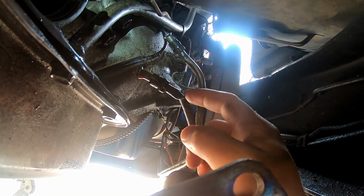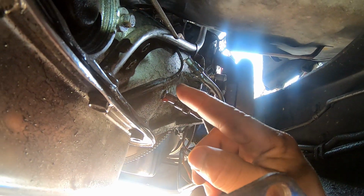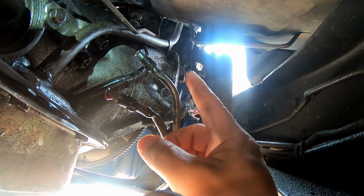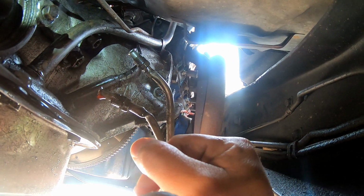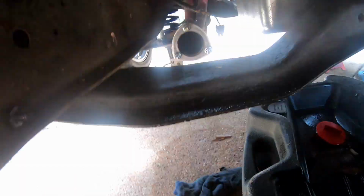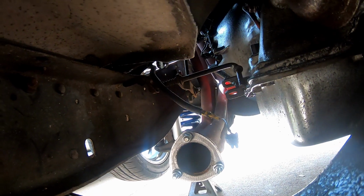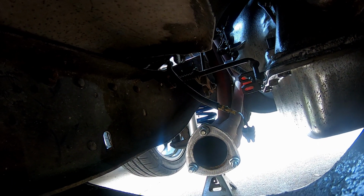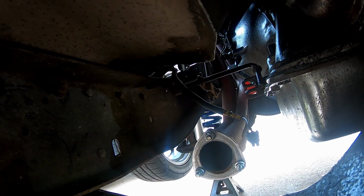Other than that, I'll replace these, and then I have to take off the dipstick for the transmission. It's just one bolt attached to the bell housing on there. And then I have to come back on this side. I've already disconnected the linkage for the shifter, and I believe that's all I have left.